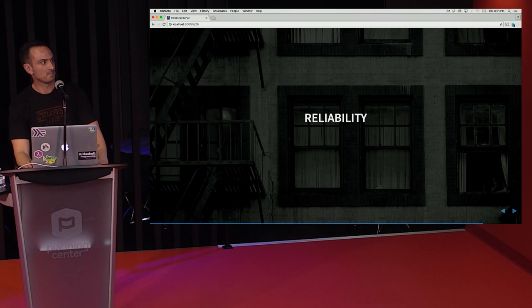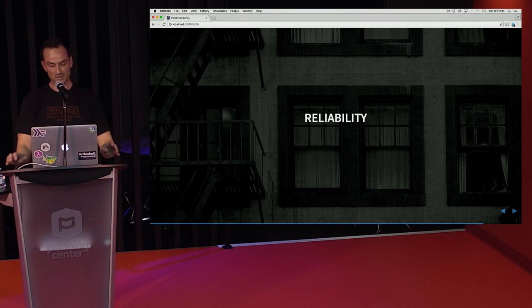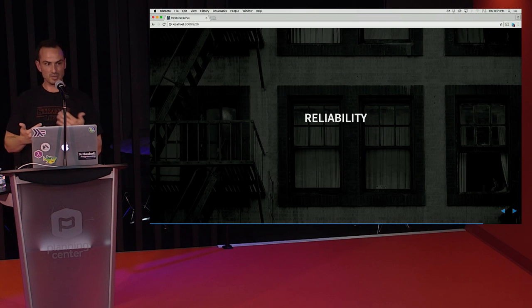Reliability, I don't have any apps in production on this, so this is kind of hearsay. But there's a common saying in Haskell, PureScript, Elm, languages like that, that if it compiles, it works. And that's generally because it's kind of a pain to get it to compile, making sure all the types line up and everything. But once that happens, it's very unlikely that you have a bug in that part of your program. You might have a bug because you did some logic wrong, but you still got everything to line up, so it's going to work the way that you described. Maybe you just described it wrong.